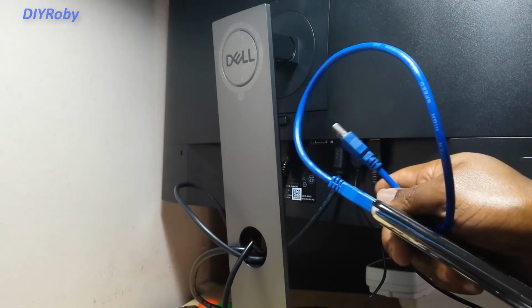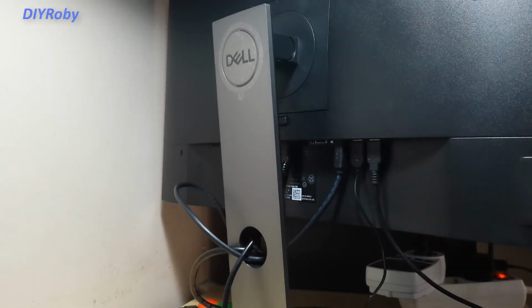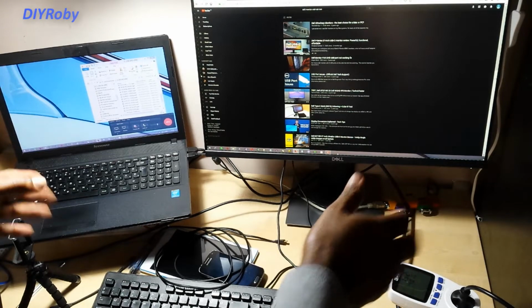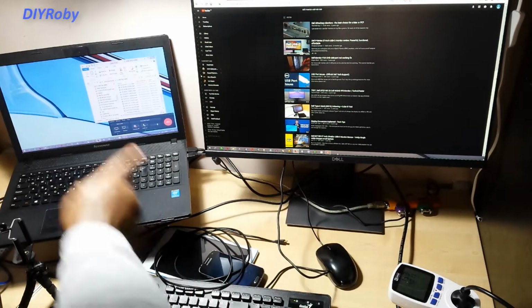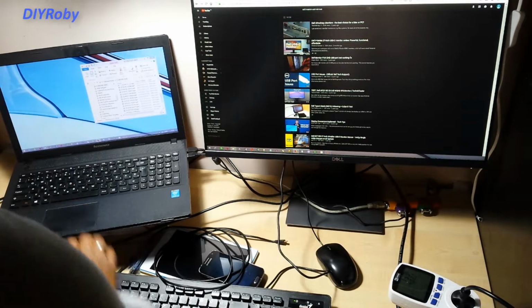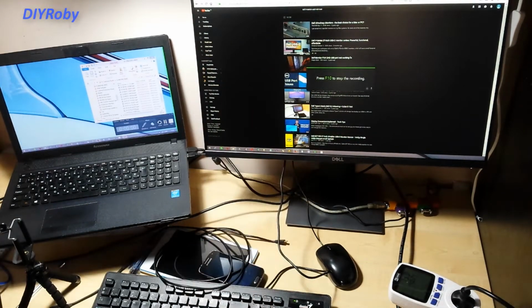So now that everything is connected, I'm going to turn around the monitor again and set up the camera. Okay, so now we are set and I have the monitor and my laptop beside. I'm going to start recording the screen with Camtasia so that I can give you guys a clearer look of what is happening on that screen when need be.